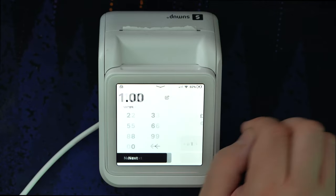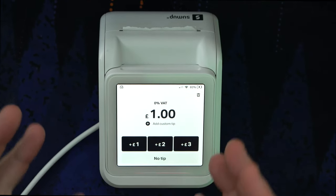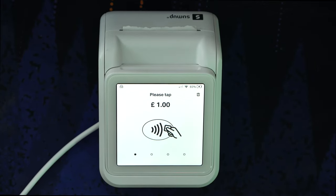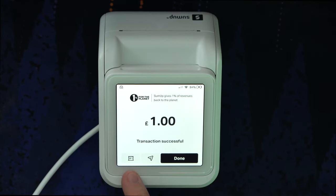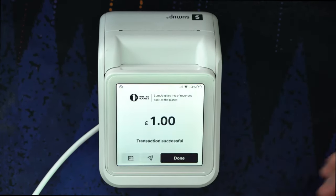So let's make a £1 test sale. As we noted in the original review, we really like the custom tip functionality — £1, £2, £3 options come through, then you pass the device to the customer so they can decide whether to tip or not. The customer presses no tip, and then it gives the opportunity to pay by card. Transaction successful — and as you can see, the print has come through automatically. It still gives me other options: I can make another print or send the receipt via email or SMS.